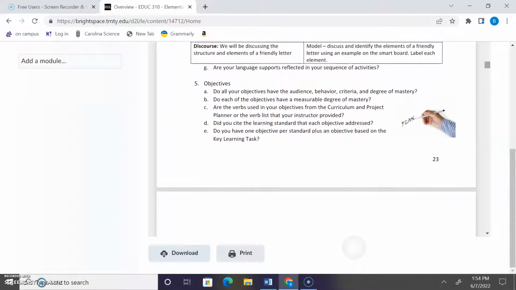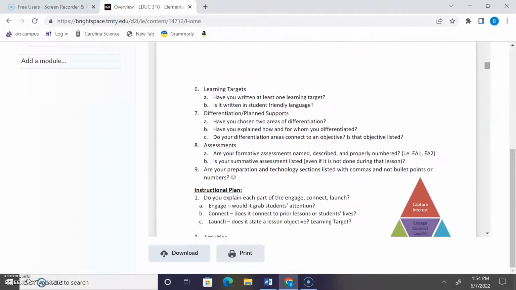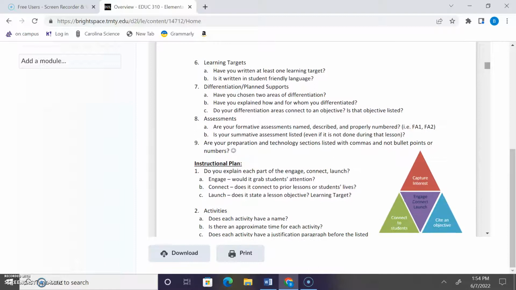So objectives we did, learning targets we did. So have you chosen 2 areas of differentiation? Yes, I have. I've chosen whole class as well as the IEP or learning profile. I have explained how and for whom I've differentiated, and now this is what I forgot, that C, do my differentiation areas connect to an objective? Is that objective listed?